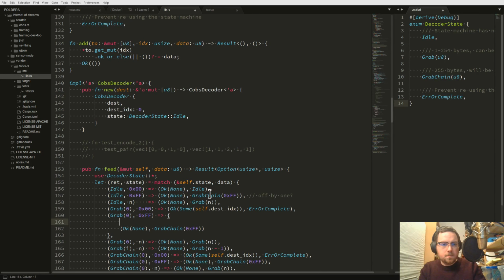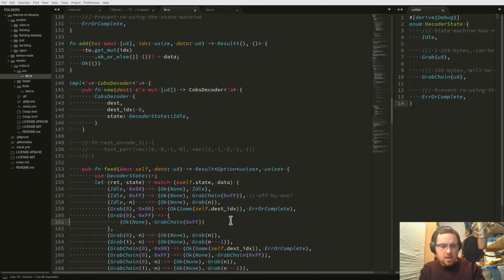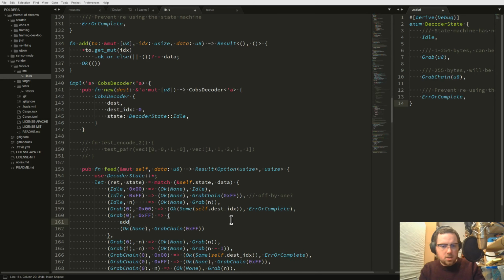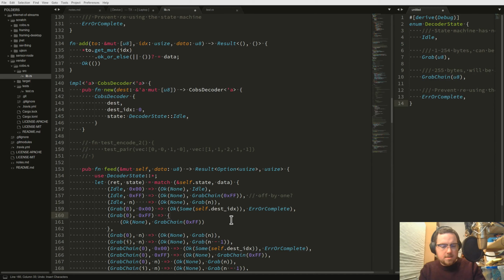I have this little helper function called add where we give it self.dest index, which is going to be self.dest index, and the data is going to be, let's see. Now, it's not actually here where I want to do this. I want to do it here.